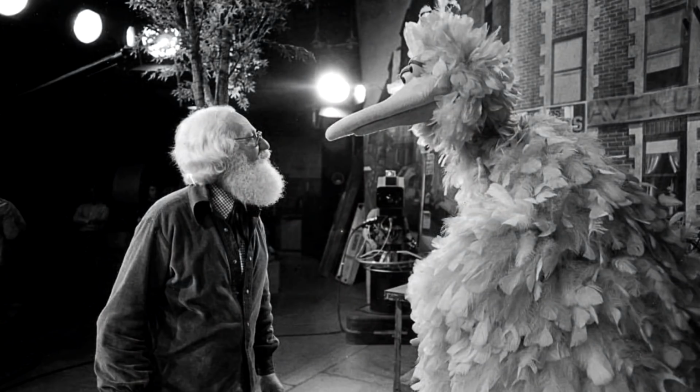Oh, see. Kermit was a very interesting man. He had this affected English accent, even though he was born in New Jersey, we found out. And he had white hair and a white beard. People often ask me how old he is, and I would always joke, oh, somewhere between God and dirt. We just didn't know.